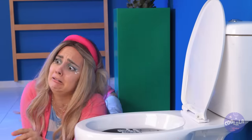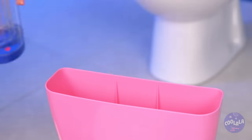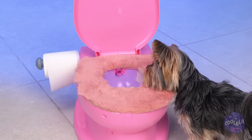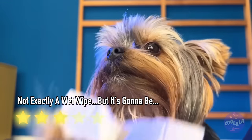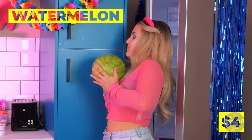Silly puppy, that's for drinking. Sort of. Good thing it comes in fun size. Press the button and fill her up. Have a drink. And when you're done, how about some TP? Ooh, a watermelon. Let's slice it up.